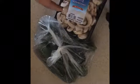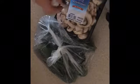Hey guys, so here you can see the zucchini and mushrooms. So what I'm gonna be doing is putting the mushrooms in a pan and sauteing them. And then with the zucchini, I'm gonna be baking them. I'm gonna put the oven at 400 degrees, and I'm gonna put them in there for 15 minutes or until I see that they're softened up.